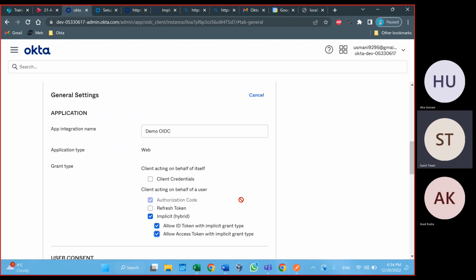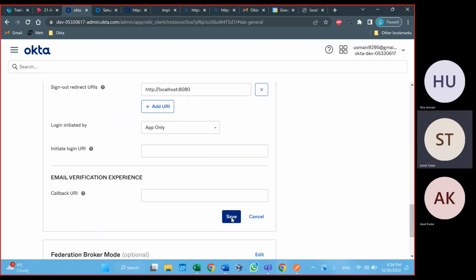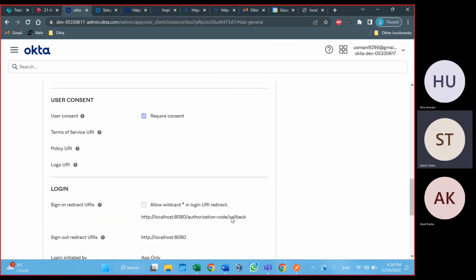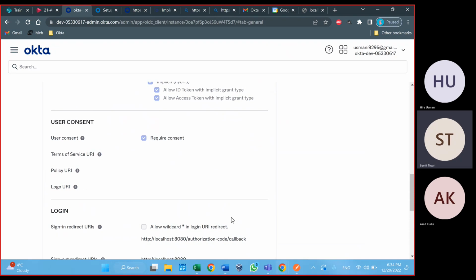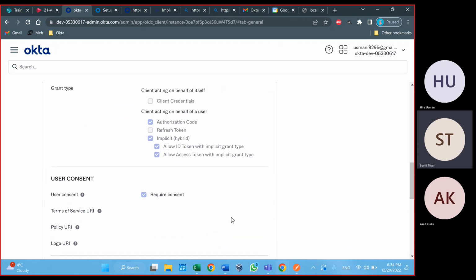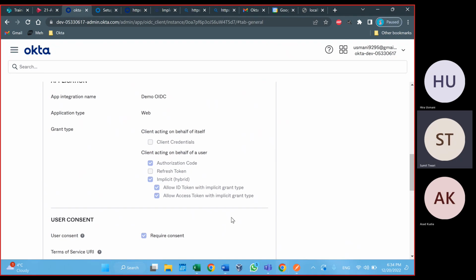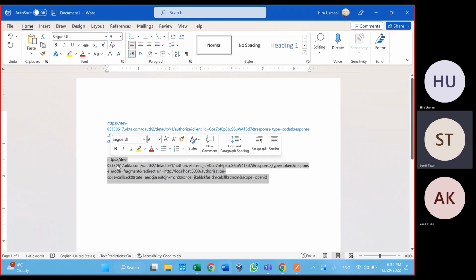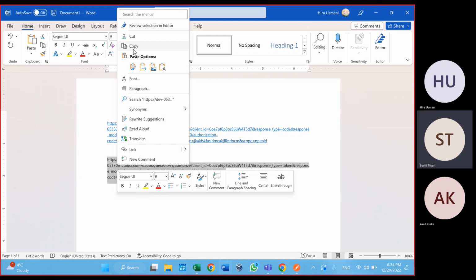Yeah, and you can save. So we are now instructing the app that it can support both authorization code and implicit. It's up to the app which one they want to request. Earlier we requested authorization code. Now we are learning how to do the implicit flow, so we'll be requesting an implicit token. Now if we copy and paste from your notepad or Word into the browser, this should work.